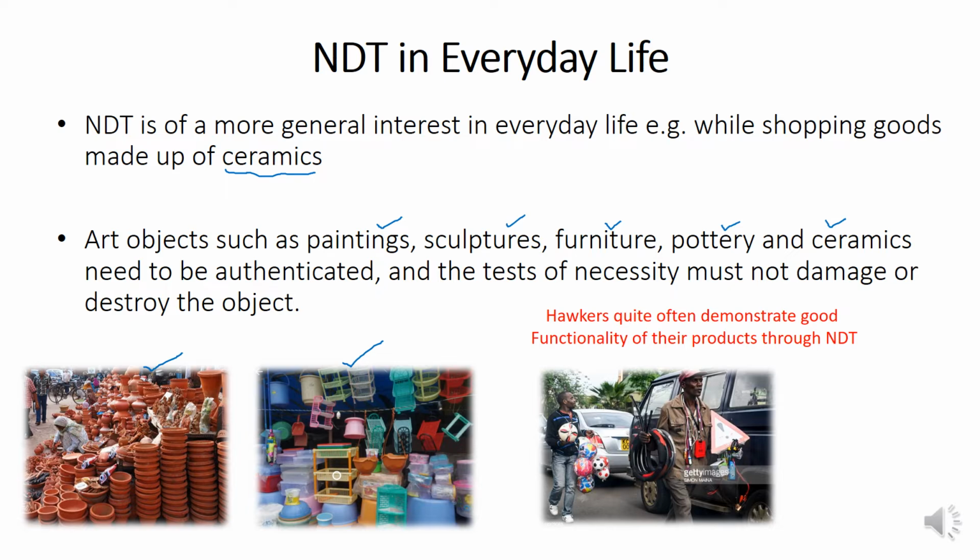Another example is the hawkers you might have seen on the streets, who demonstrate the good workability of their product. Suppose they are selling plastic goods, they will bend them in to and fro directions, and let you know how superior their product is. So actually they are doing non-destructive testing, meaning they are checking the component, if it is subjected to some kind of loads which should not be there during its proper functioning, whether that will lead to failure or not. So this is the example of NDT in everyday life.